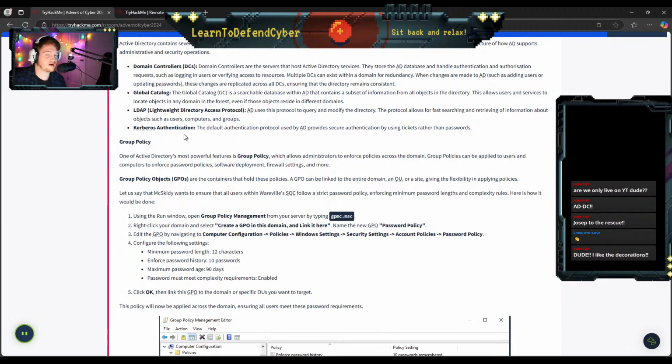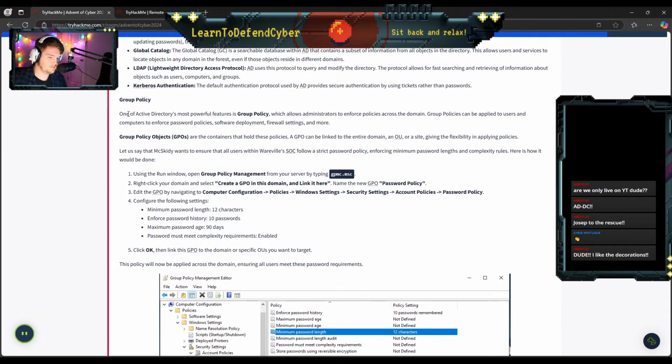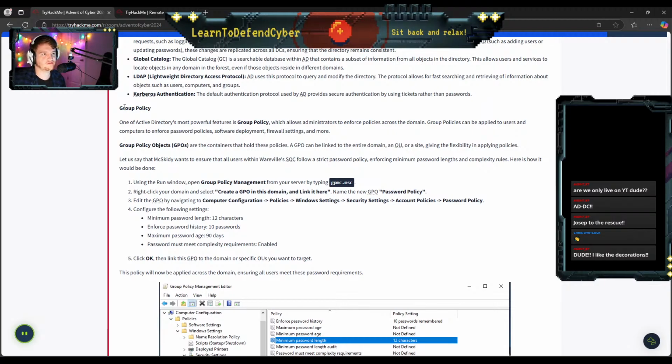Kerberos is a more complicated topic. Kerberos is the default authentication protocol used by AD. It uses tickets rather than passwords. It's a little much to swallow if you know nothing about it, just because of how it works. There are definitely resources that break it down better, but we can kind of talk about it like this. Kerberos works on the function of a ticket granting ticket, giving you a ticket to access resources if you are authenticated and it trusts you.